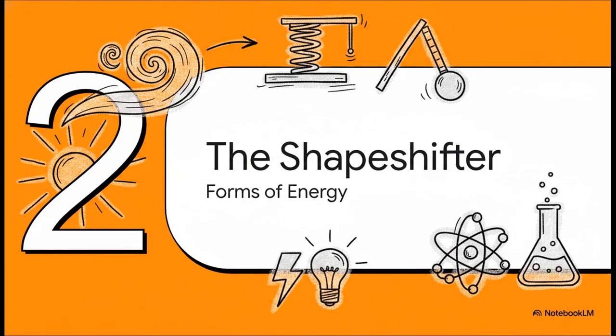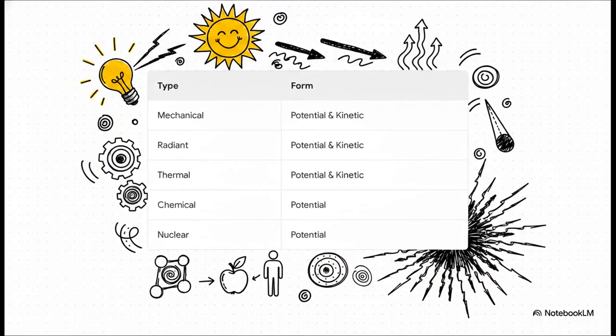Let's look at the different forms of energy. Energy is literally all around us, constantly hiding in plain sight in a bunch of different forms, either as kinetic energy, potential energy, or sometimes a combination of both. Radiant energy, for instance, like the light from the sun, well, that's the energy of oscillating electric and magnetic fields. Thermal energy, that's just the random motion of atoms and molecules. Chemical energy is locked tightly as potential energy inside the bonds of molecules.